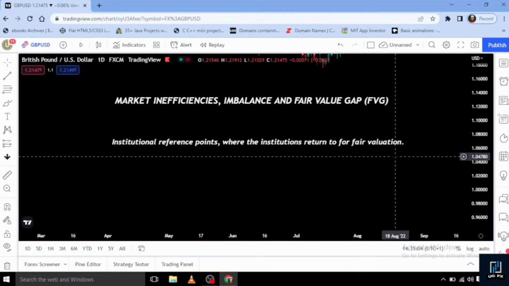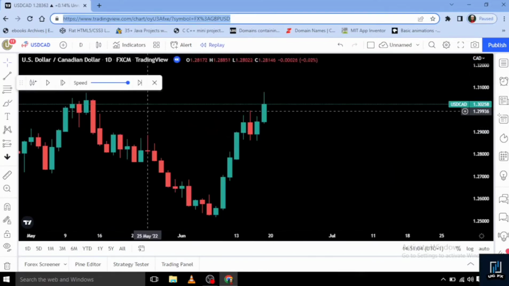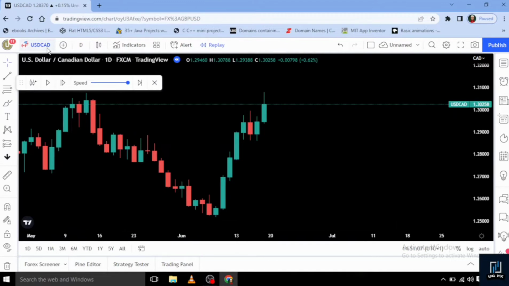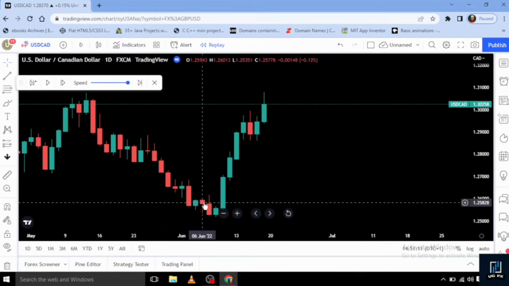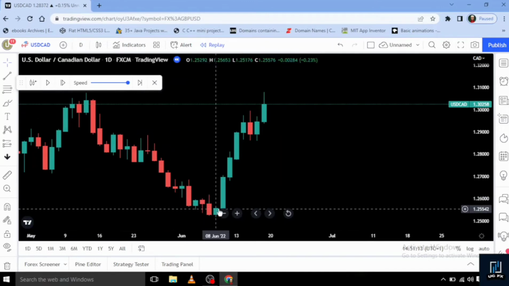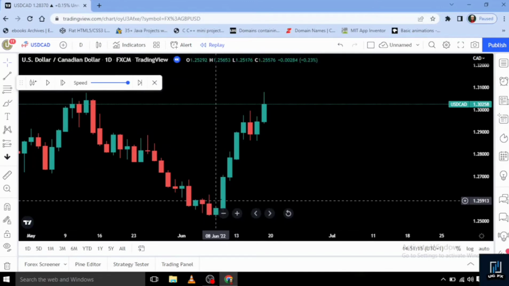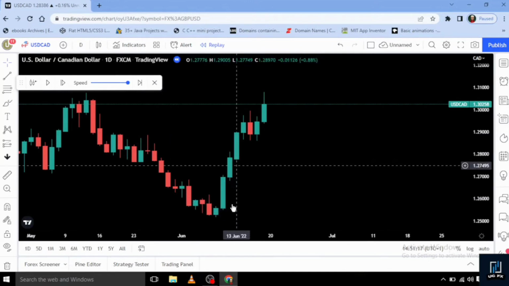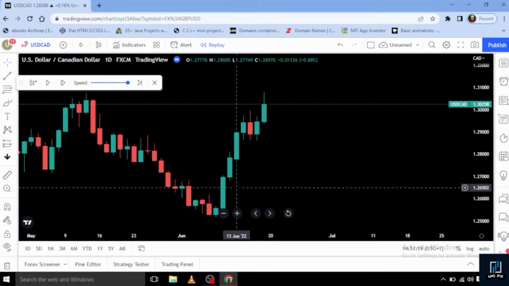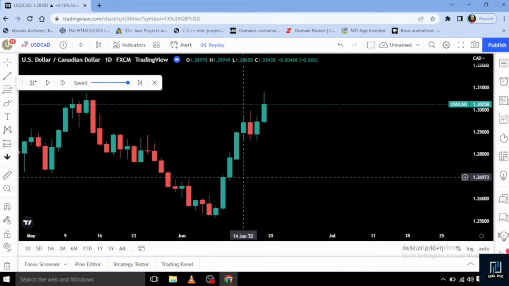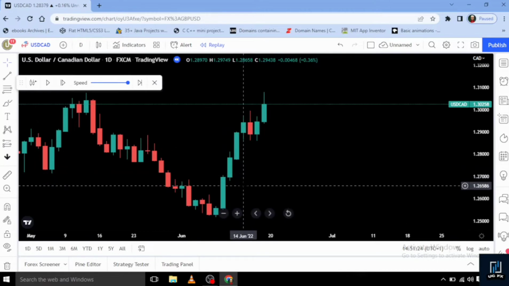So what does a price inefficiency look like on the real chart, and how can I spot them? Let's go back to the chart to answer that question. So here we are on our USD CAD. This is the daily chart. Clearly looking at this area, you will see how price was heavily injected into this area, giving us this upward movement. So this is the area and the place that we want to look at our inefficiencies from.